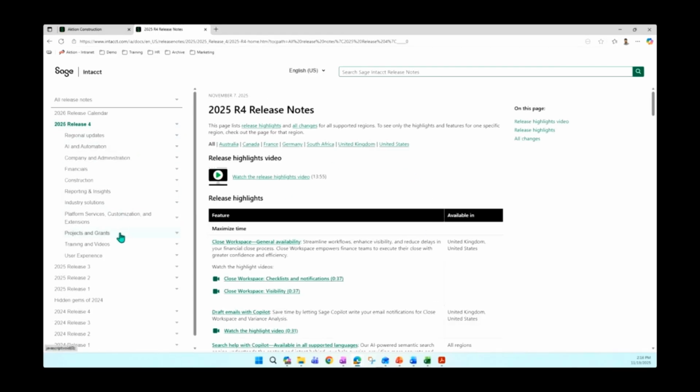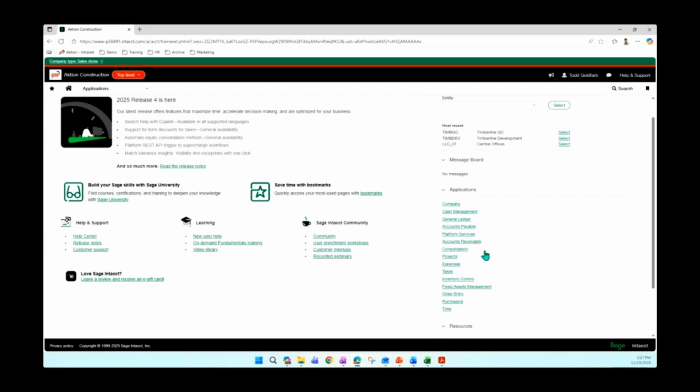And then it's got all sorts of information, financials, construction, different industries, training, all included. There's a release video as well as feature descriptions so that you're never in the dark on what's coming out and what could be affecting you in the future when it comes to Sage Intacct. We find a lot of our clients get frustrated because they have to manage from a support perspective all of the different versions, and if they have integrations, that things may or may not work exactly how they want it to, and they're trying to get month-end close. It becomes a headache.